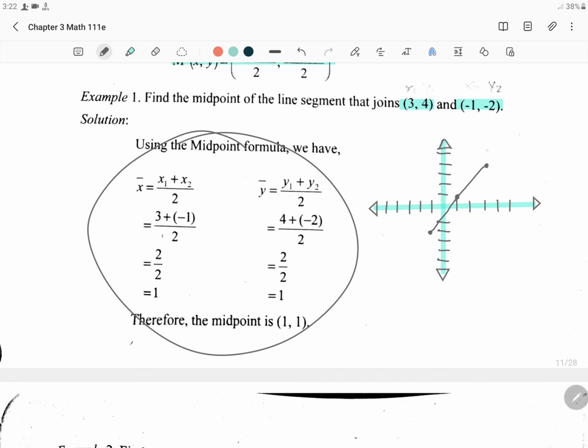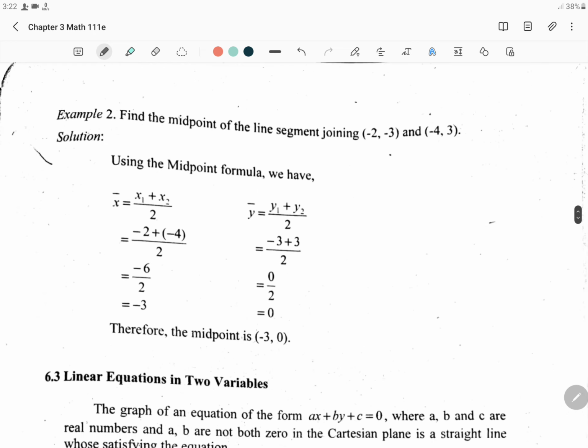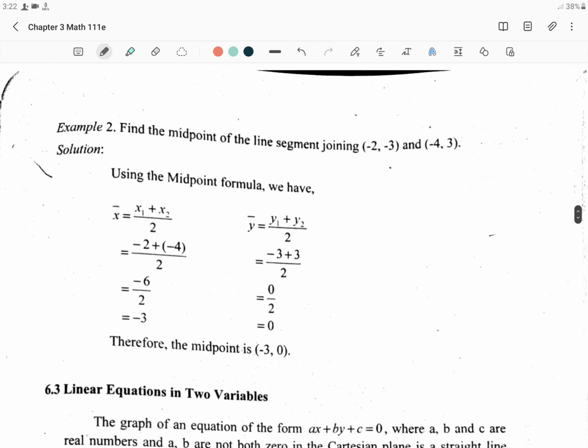So, this is, let's say, pangalan natin itong point A and point B. This is our midpoint. Okay? So, that's it. So, dito naman sa example number 2 natin, that is the same pa rin. Magkaiba lang yung signs natin. So, please practice or train yourselves kung paano yan makuha. Kasi madali lang talaga yan. Without any practice, hindi talaga ninyo makukuha if hindi talaga kayo mag-try.